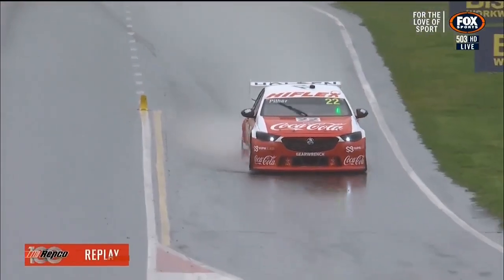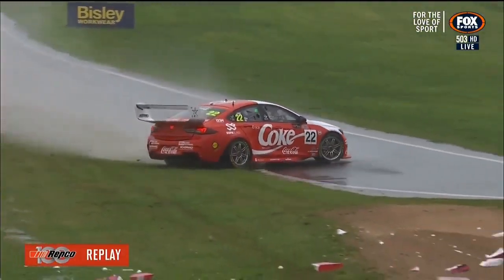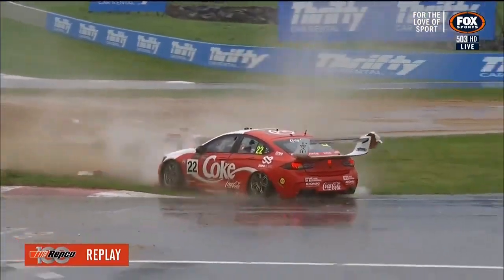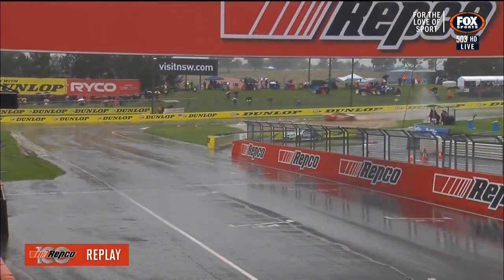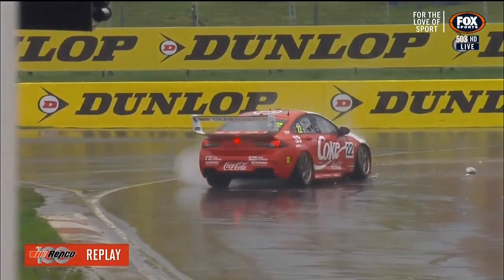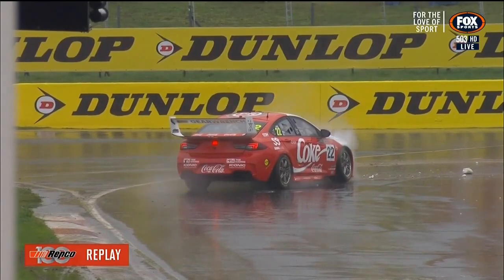There's the river. So just right there, he was out of control. He's totally out of control for 200 metres before finally he goes through the trap backwards, through the grass, and back out onto the start-finish straight on the way out of Murray's corner. Have a look how fast that was. And I tell you, he was a little bit lucky that he didn't end up another car length further back, because if you fall into that gravel trap, you stay there. So my radio's now lit up with everybody being cautioned about pit in because of that river. So conditions are diabolical out there at the moment at Mount Panorama.